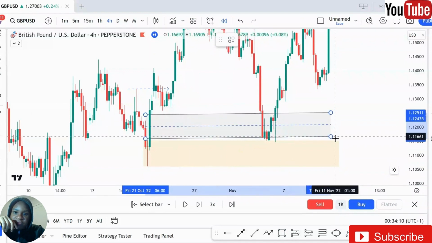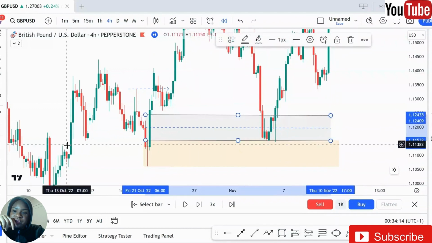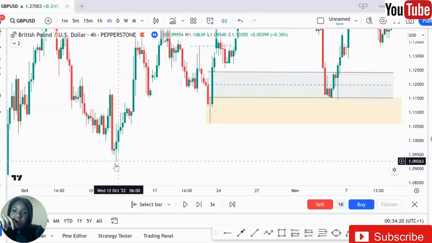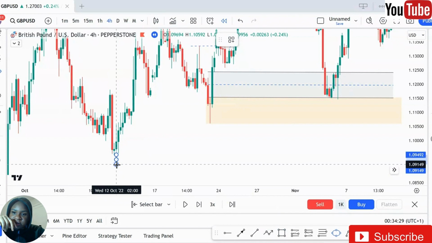These are all the confluences that make an order block a valid order block. So when you do not see a fair value gap in that area, there are no orders in that area, that zone is kind of weak. We look for the one that comes up with the pointed wick. You can see this zone here. What came out here? The swing point here. Can you see it's the longest wick?